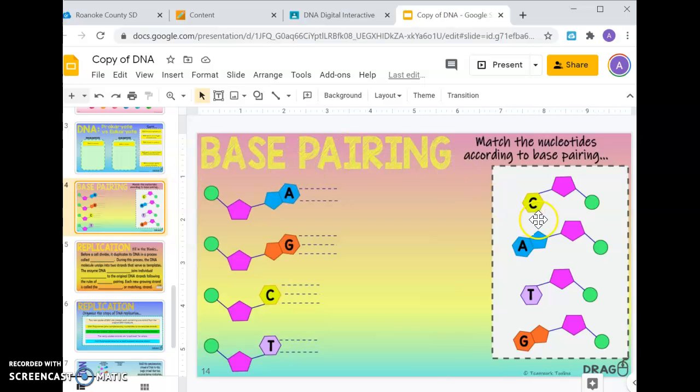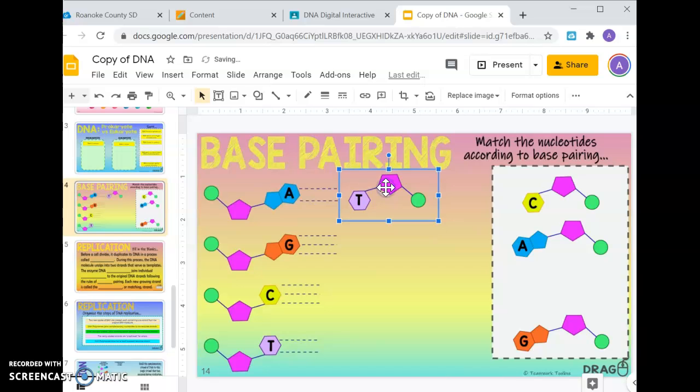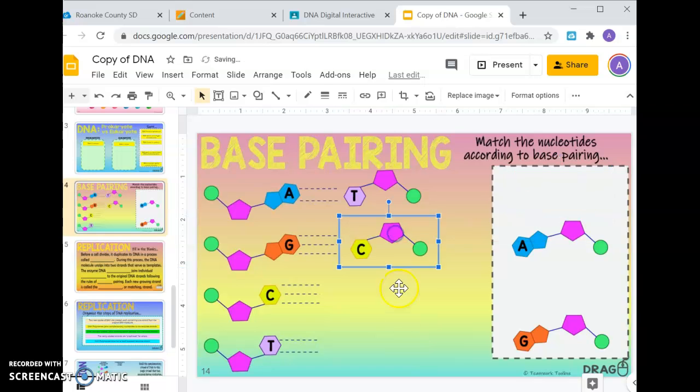On 4, you're just going to put the bases together. So remember, apples go in the tree. So these should bond together right there. And then cars go in the garage. So that one should go there. So you're going to put them together. Notice the number of bonds. There's 2 between A and T, 3 between C and G.